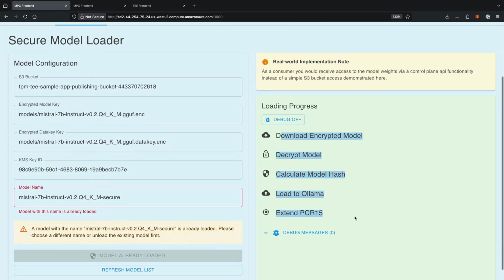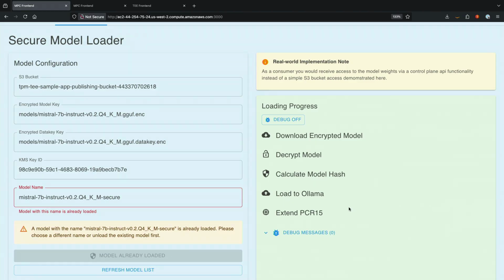And you go through these steps, right? You download the encrypted files, you attempt to decrypt the data key, and if the data key decryption is successful because you presented the right attestation document with the right PCR measurements, then you get a chance to decrypt the actual model weights, right?